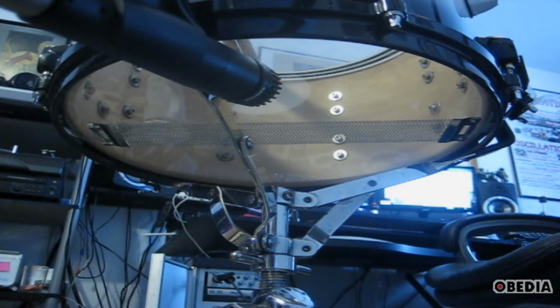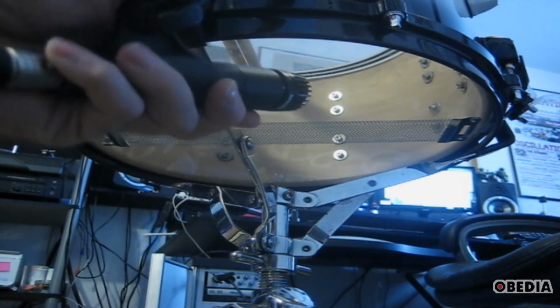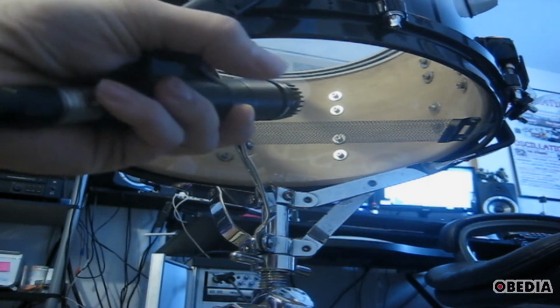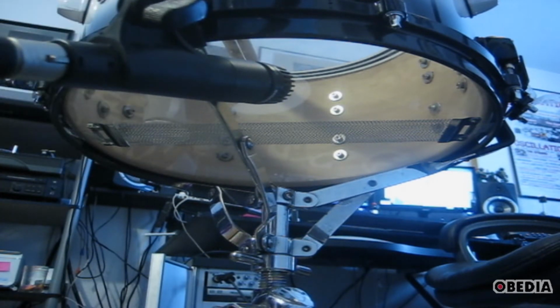Now, often in a studio situation, it can be really useful to record both the top and the bottom of your snare drum. If you are not able to do that, I usually say that you should be just fine recording the top of your drum. But as you can see right here, what I've done is I've taken my SM57 and I've placed it again somewhere near the edge of the drum, and you'll want to experiment with what's going to give you the best output for your overall recording on your snare drum when you do things this way.